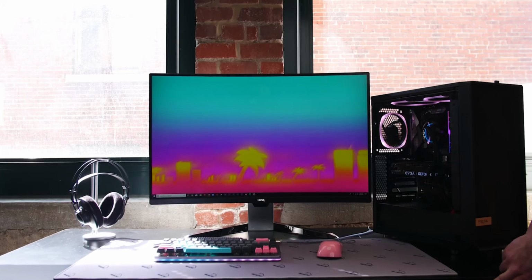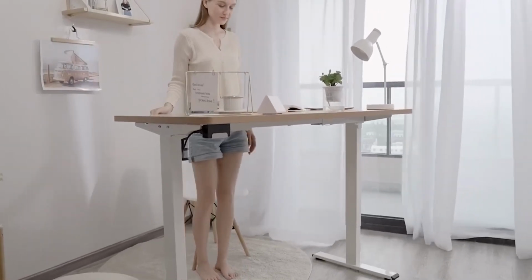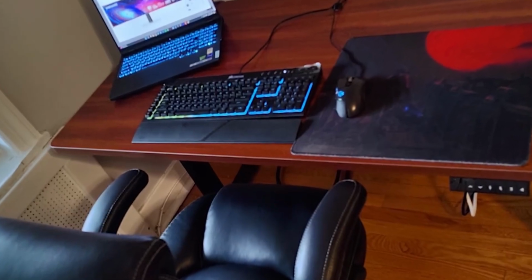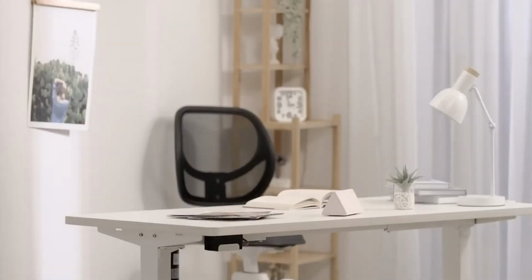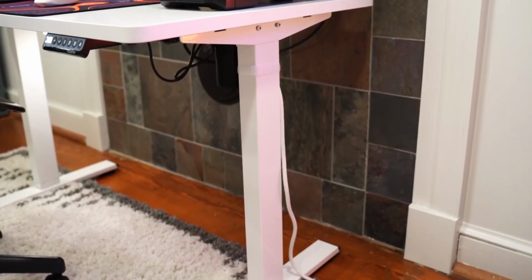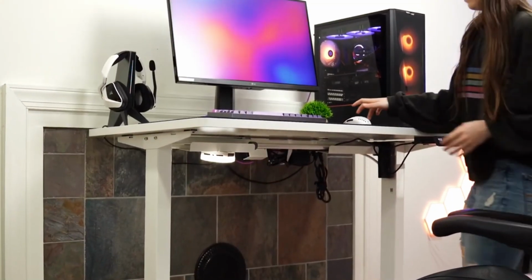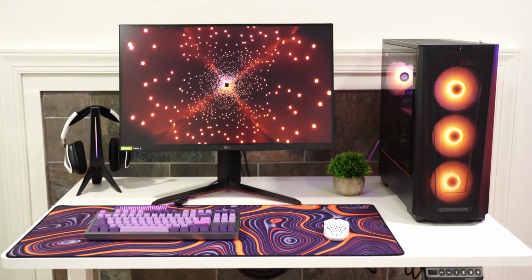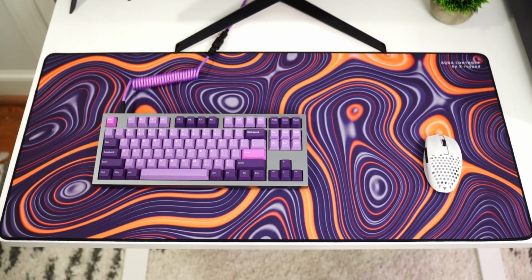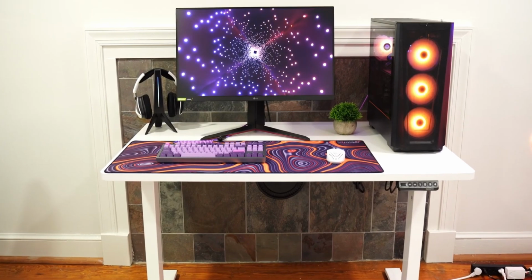Its minimalist design, durable frame, and highly customizable build make it an excellent entry point into the world of sit-stand desks. Flexispot has refined the E1 over the years, and the 2025 edition features smoother lift motors and better integration with Flexispot's app ecosystem. Its frame is built to hold up to 220 pounds, more than enough for a full gaming rig, including dual monitors and sound systems.